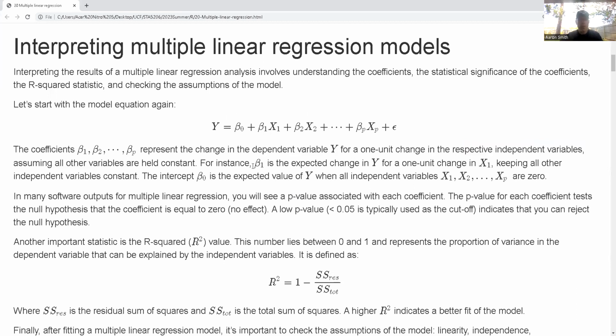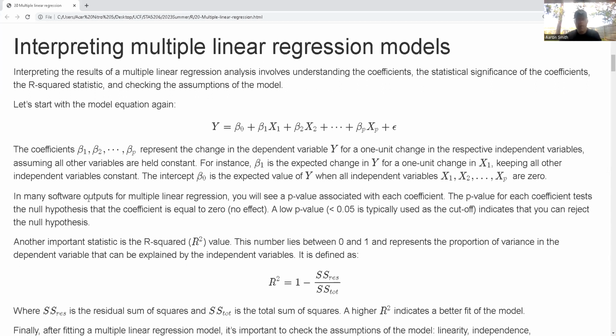So beta 1 is the expected change, the average change of y, for a 1 unit change in x1 when all the other independent variables are constant. The intercept is the expected value of y when all independent variables are equal to 0.